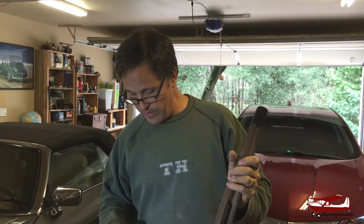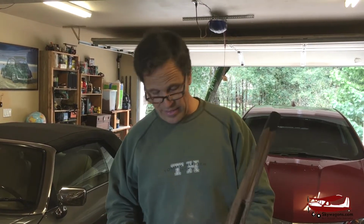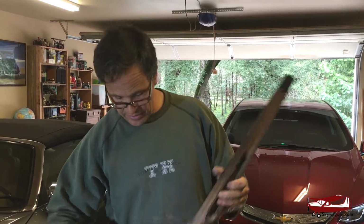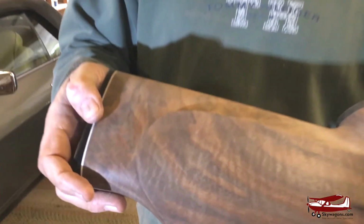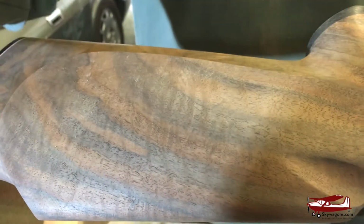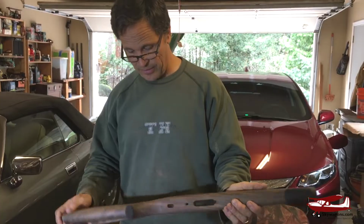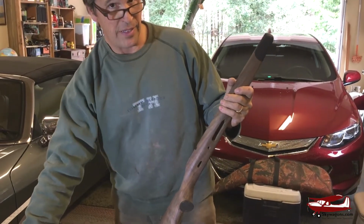So once it's been wiped with the spirit and the dust has been rubbed into the grain, I'm going to now fill the grain. I've got an old bottle of sealer and filler, Birchwood Casey, and it's just going to go in. Zoom in close, come up close to this, and you'll see tiny little holes in the grain of the wood everywhere. That's what we're filling. So it's early on and the stock's not finished. The sanding isn't finished, some of the last little bits of shaping aren't finished. But I'm going to put this on because while I'm sanding it, it's going to be filling the grain.